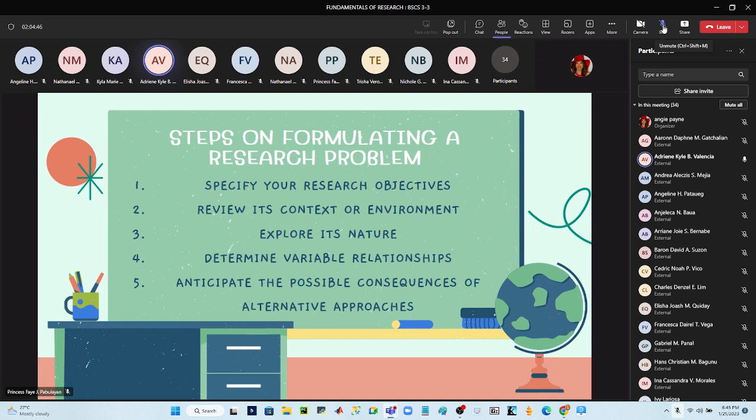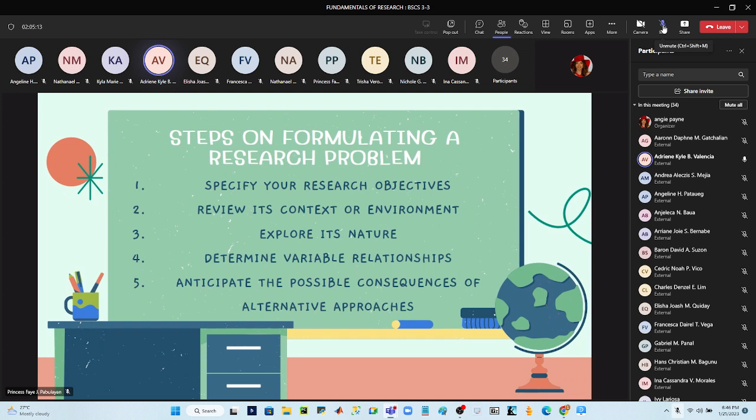Next, explore its nature. So, may iba't iba tayong mga research problems na na-encounter na. Yung iba madali, yung iba medyo complicated, yung iba nandiyan lang sa gitna ng madali at hindi. So nagva-vary naman yung nature ng isang research problem depending on its complexity. Nagva-vary yan sa variables na nandun sa problem na yon, sa relationships.